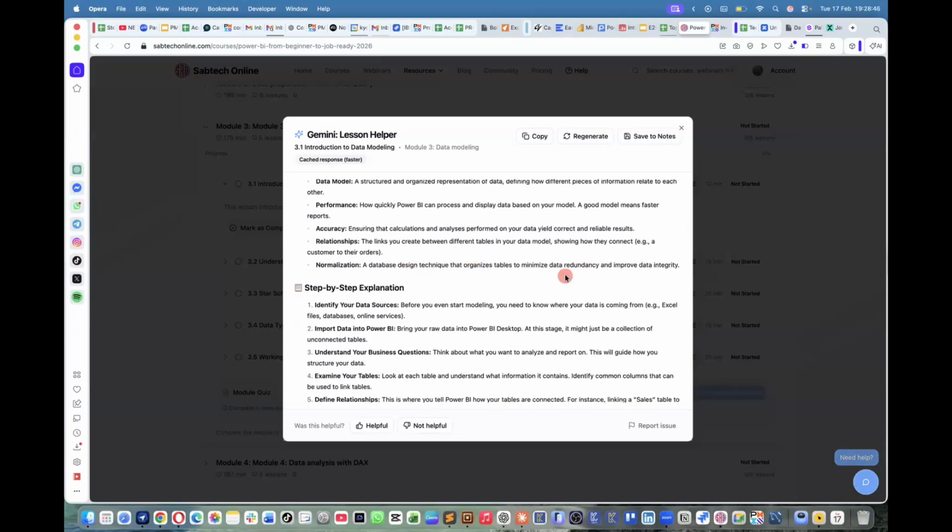Normalization. I think I will explain this more. The moment they give you a data set with 30 columns, 25 columns, I've had people tell me about that. Make sure that you as a data analyst split that table, split out the different smaller tables and release the other columns in the bigger data set.